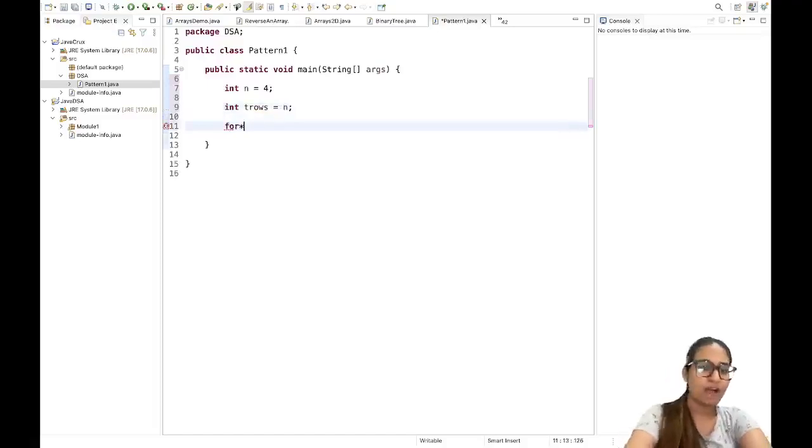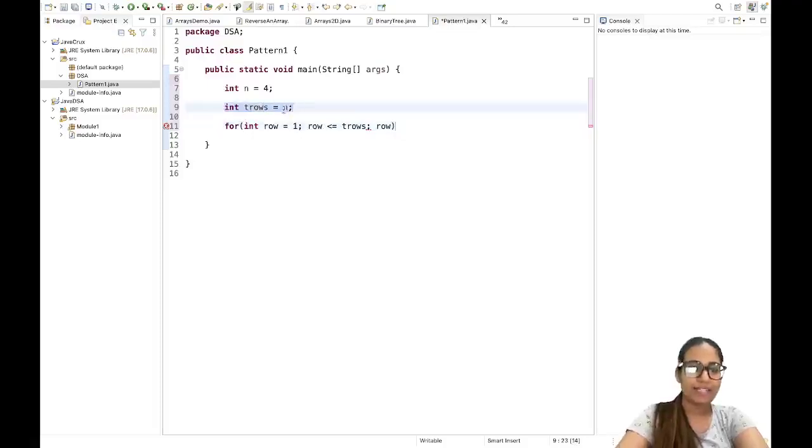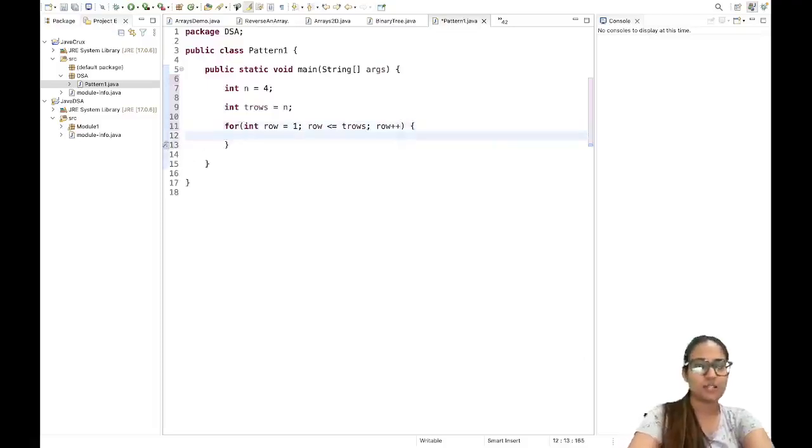And now you have to print all the rows. Okay, so it's like a matrix kind of a structure. So you go to each and every row. So you go int row is equal to 1, right? You have to go as long as total rows, and you do row plus plus. Remember, when you write like this, you could have directly written 4 here also, but then your code doesn't get generalized and you have a lot of hard coded values. Always try to make it as generalized as possible.